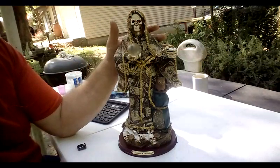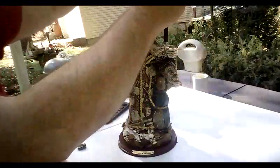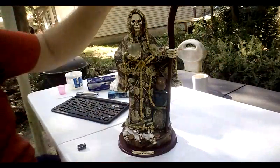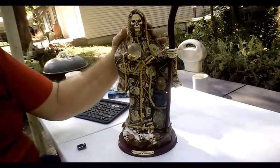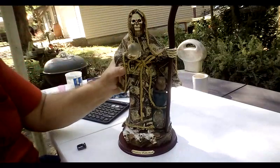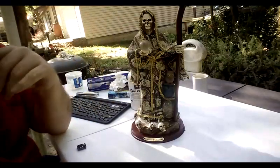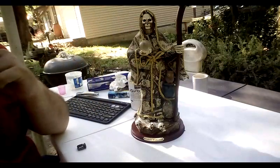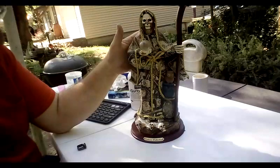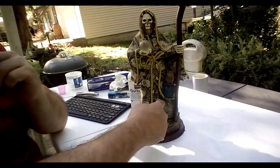We've had this statue for about 10 years, and she comes with her own little sickle, scythe, whatever. I call it a sickle. But she's a nice little statue. And one of our friends, a person that was a client of ours for quite a long time, about 10 years ago, sent us this statue. And she came kind of damaged. She'd been broken in the mail, had a little bit of damage here.